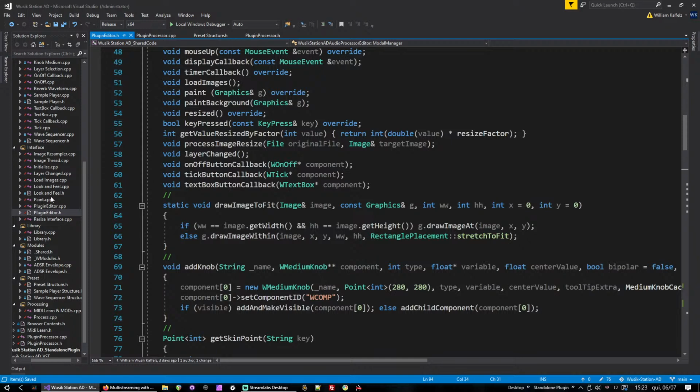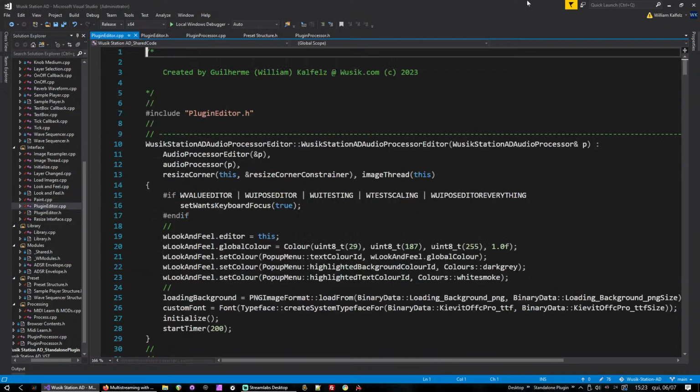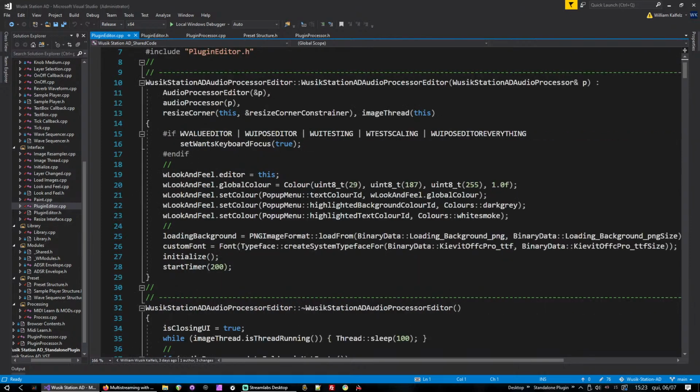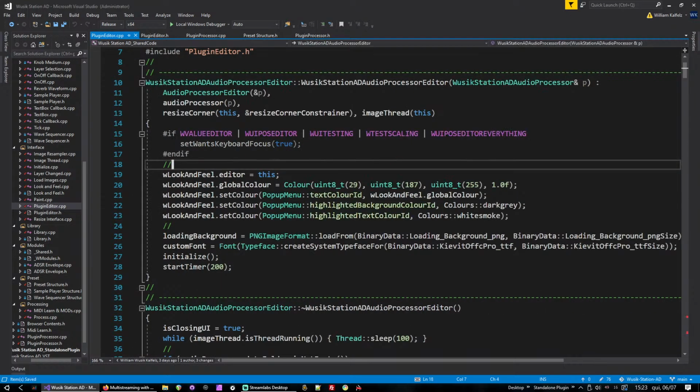So let me check on the creator here. Look in view. Okay, view looks correct. Then we have the loading background.